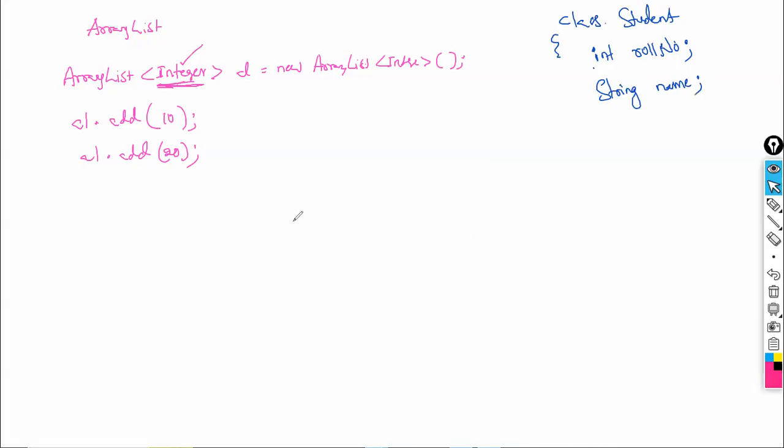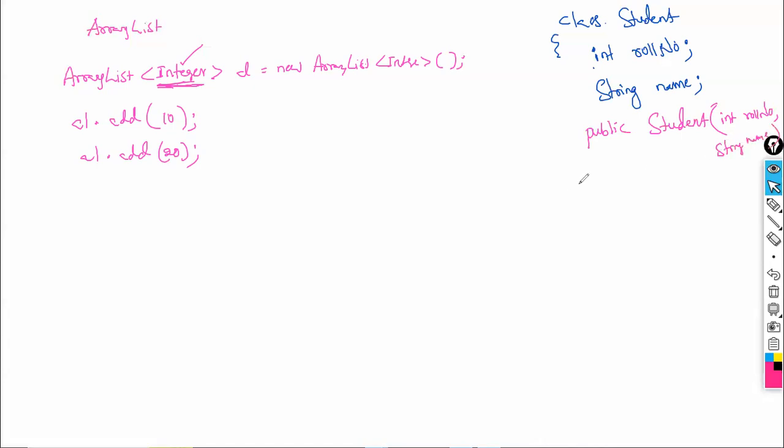How do we initialize these instance variables? By using a constructor. So I am taking a constructor which is public. The constructor name must be the same as the class name. And how many parameters? One is int, the same variable name rollNumber with the same case sensitivity, then String name.